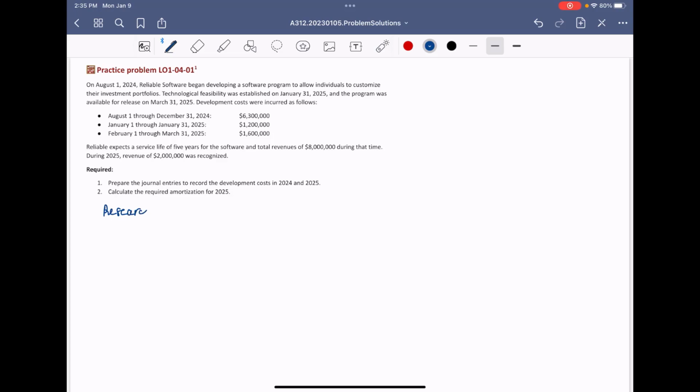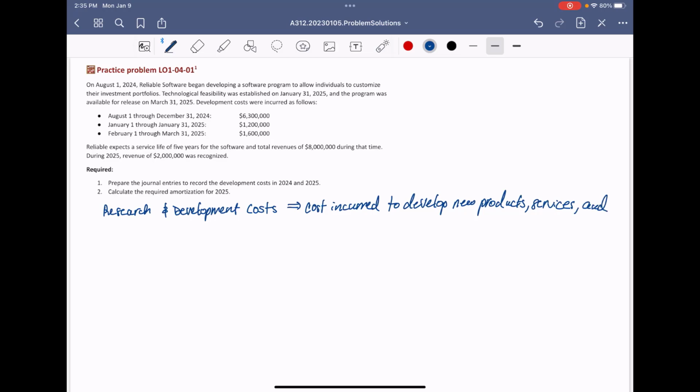Research and development costs. And these are costs incurred to develop new products, services, and/or internal processes.